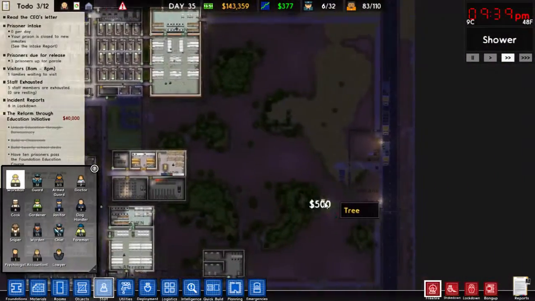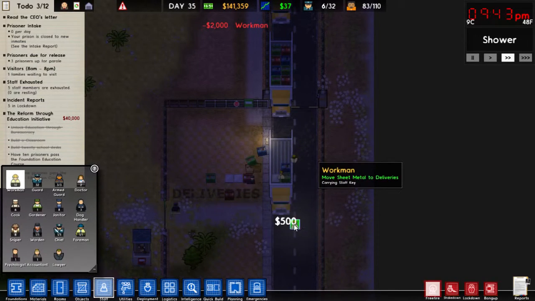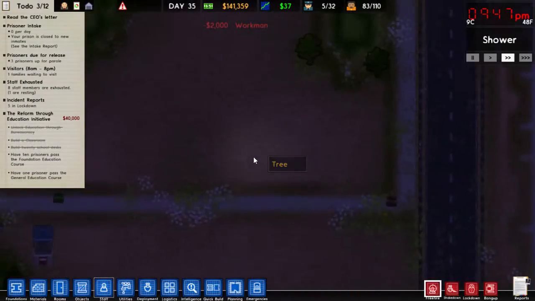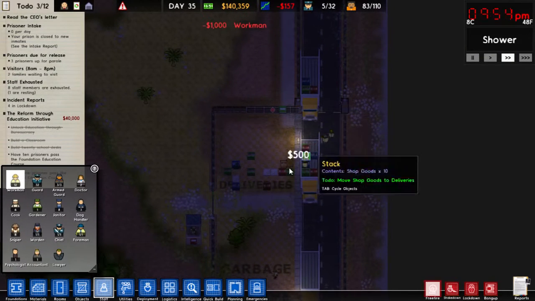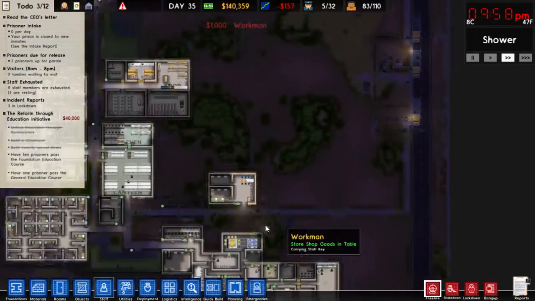I think we might add just a couple more to help get deliveries down. Add 4 more there just to help out. See if that actually, maybe we'll get the workmen to go and do stuff so they're not lazy. Actually, I'll add maybe 2 more, just to help deliveries get through.